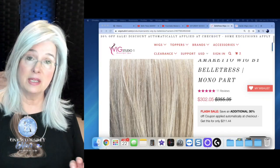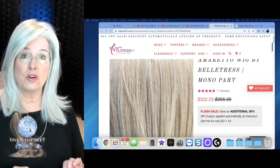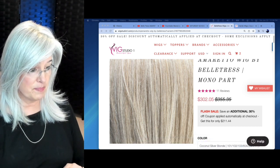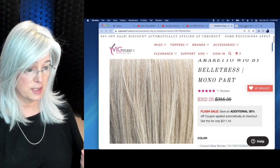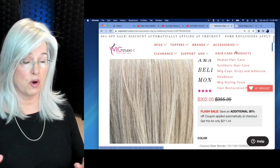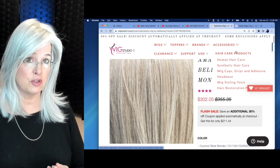Having said that, if you can find a really great price — a sale price on a wig that does have a lace front and monofilament part — those are nice upgrades. Maybe save for a couple more weeks and go ahead and reach for that wig. In this case, Amaretto is $211 because she's on a wonderful sale, and Quartzside Waves is $128, so that's not tremendously much more. But if you're truly on a bare-bones budget, I really feel that's where something like this wig by Hairdo can shine.